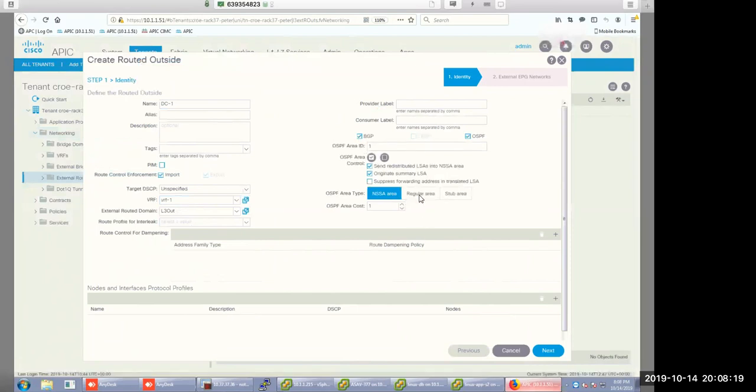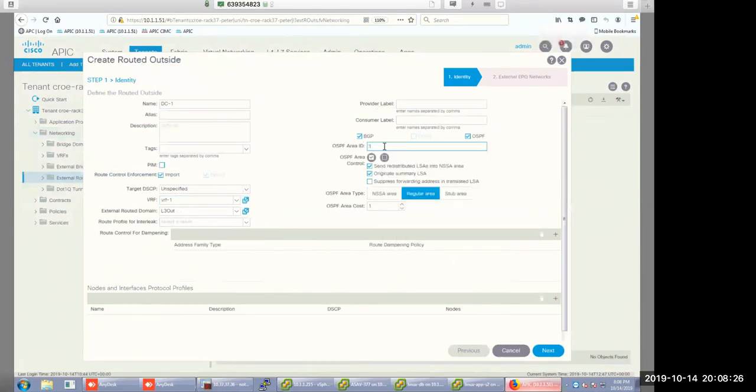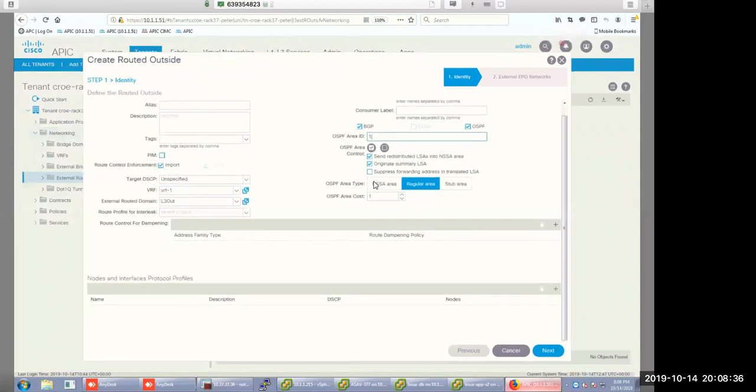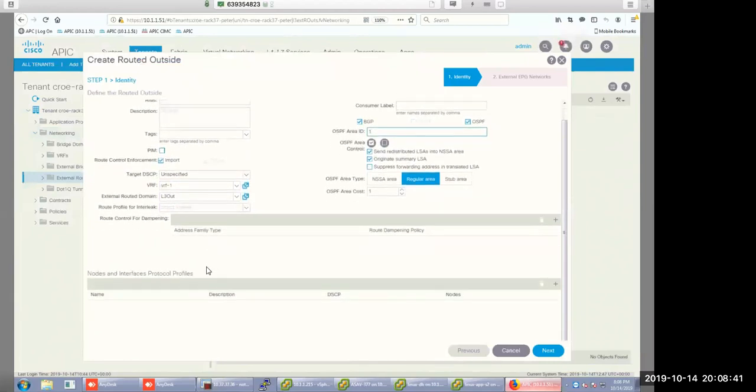The OSPF area is regular area 1, and the area ID for DC1 in our rack will be area 1. In the real exam it is still area 1, but don't change anything here.